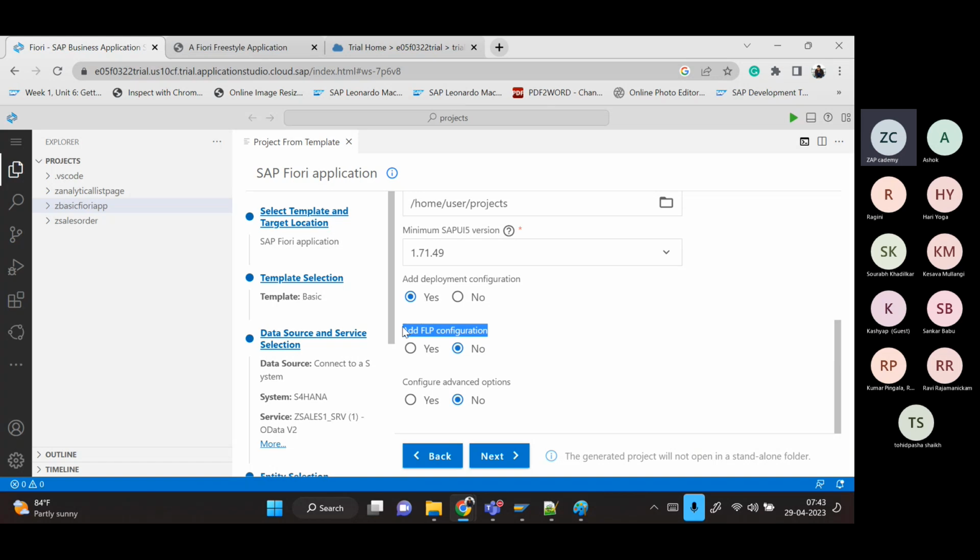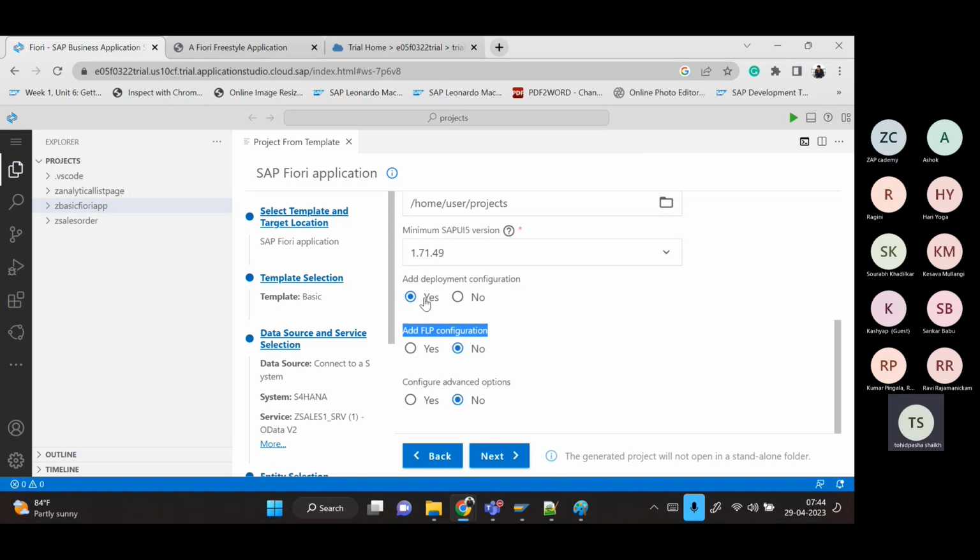If you're giving some information in this and trying to deploy into your on-premise system, it won't help anyway. That is the most important configuration and has to be given whenever you are trying to host the application into BTP Launchpad services. But you can ignore these two, but don't ignore this one.